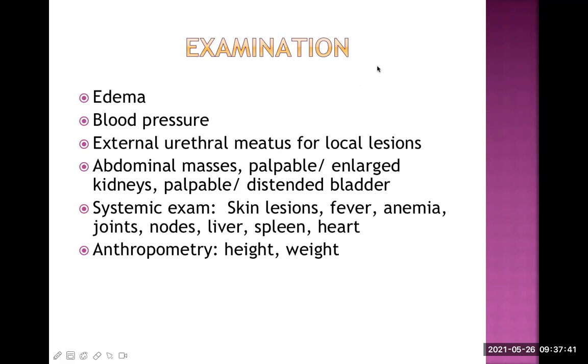Don't forget to take height and weight in a child. That is known as anthropometric measurement. Who knows, this child may have chronic kidney disease, and chronic kidney disease will lead to decrease in height. This is known as stunting. There are multiple reasons behind it. One of the reasons is a disorder in calcium metabolism in case of chronic renal failure.